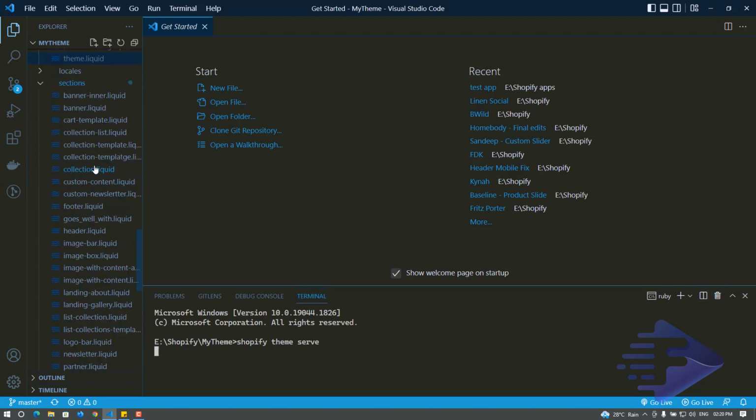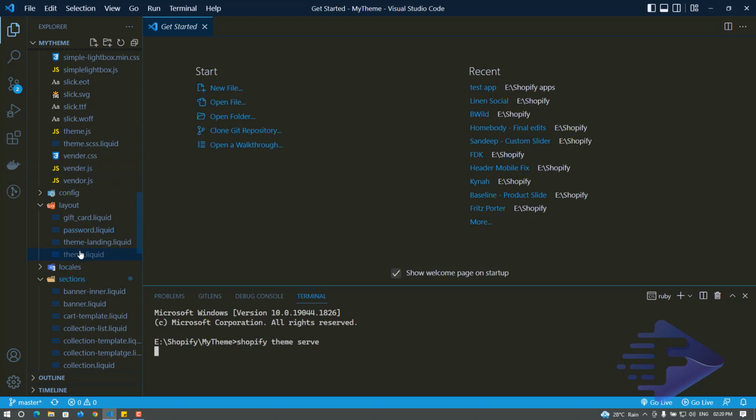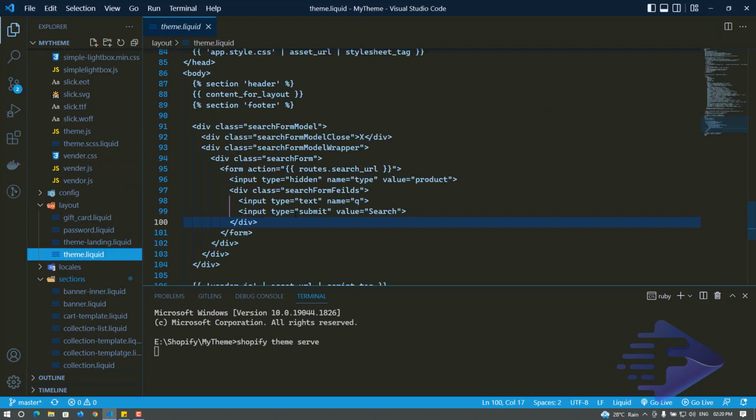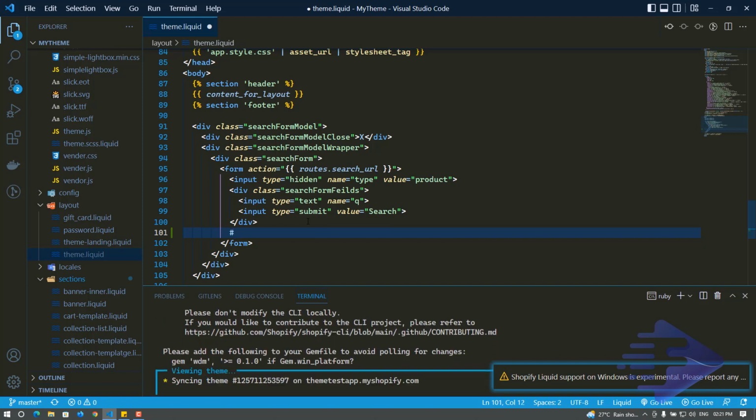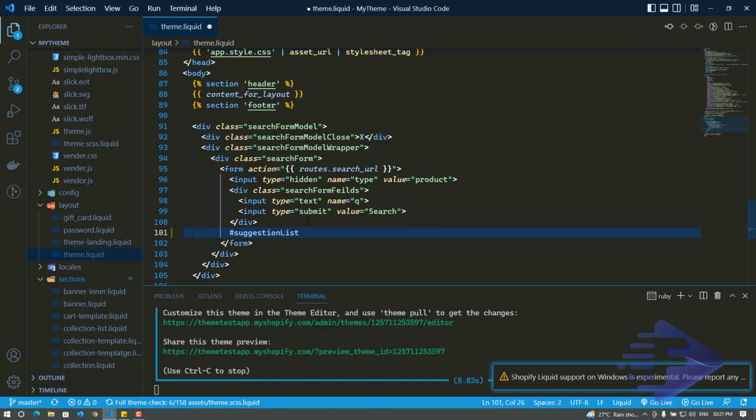The next thing I'm going to open is our theme.liquid. Here I'm going to add two things. First will be our node class, this should be id, suggestion list. I'm going to copy this.